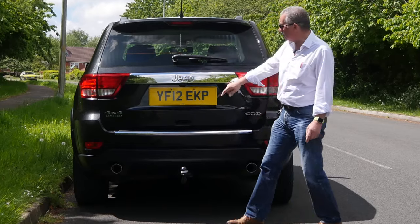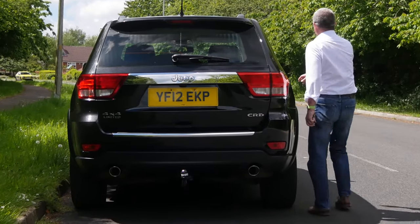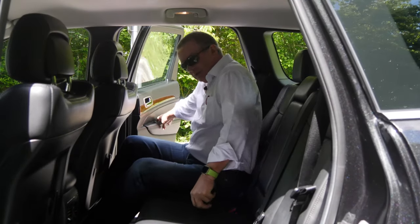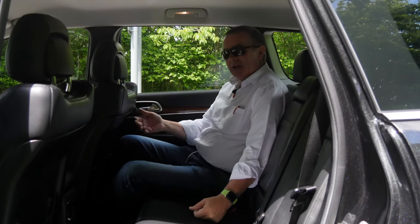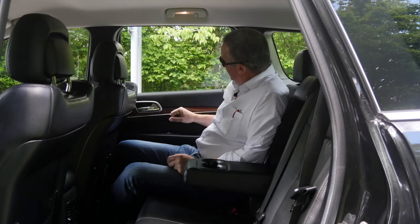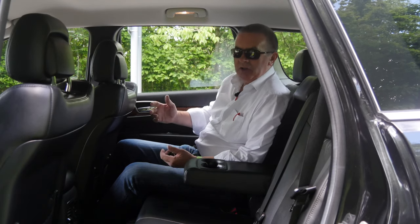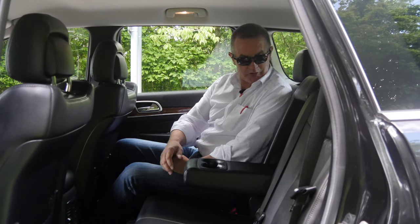I think it's probably also got a reversing camera, but I've not checked that. In the rear, I've got my seat right the way back and there's plenty of room, plenty of headroom as well. Seats are nice and high, nice and comfortable, very tidy. We've got carpet overmats in the back, a walnut effect trim, rear armrest, and two cupholders.